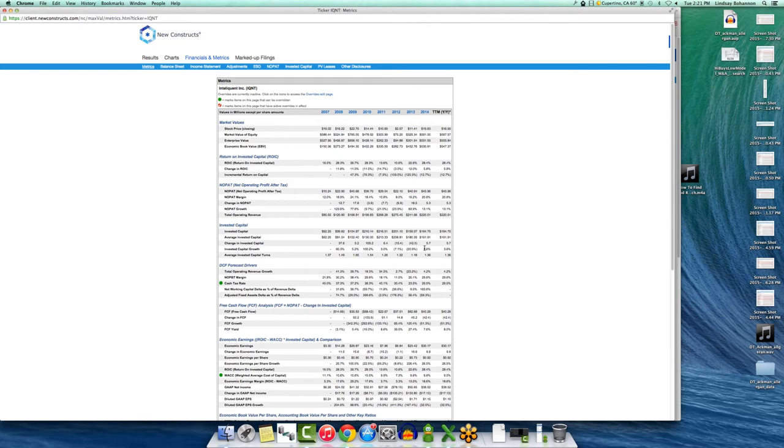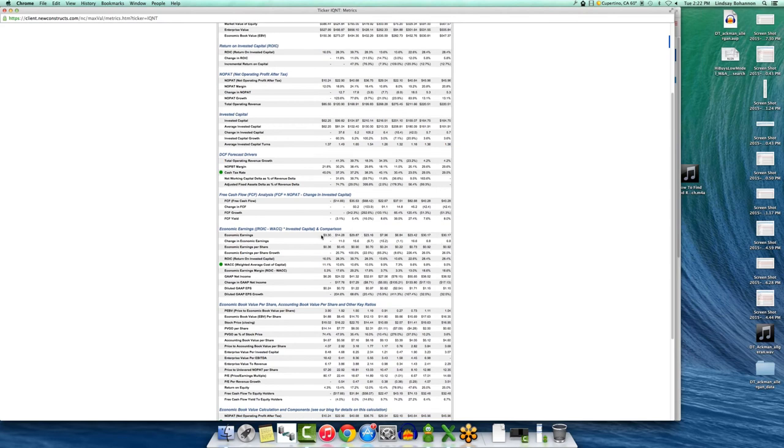But we can see that margins expanded greatly over the last 2 years. From 2012, the company was earning 8% after-tax margins, whereas now it's earning upwards of 20%, almost 21% after-tax margins, which is close to its highest ever. So not only is IntelliQuint able to grow its revenue over the past year, it's also been able to expand its margins a little bit, which is a good sign for growth going forward. It means there's sufficient demand for IntelliQuint services that its revenue is growing, but it also has a little bit of pricing power over their revenue growth.